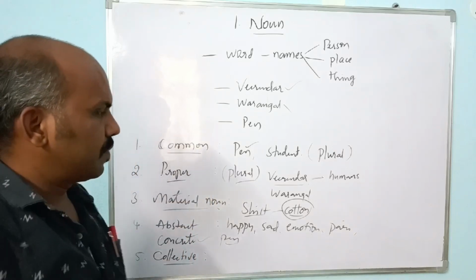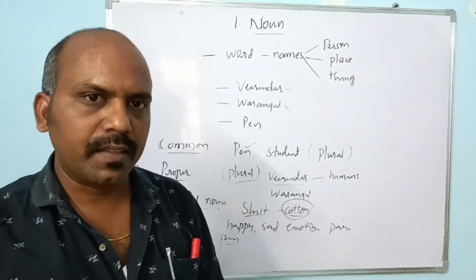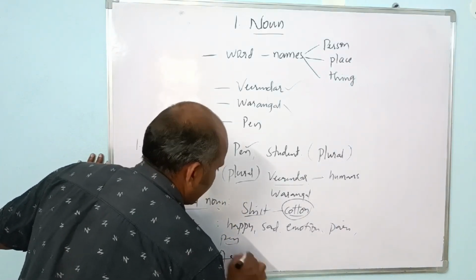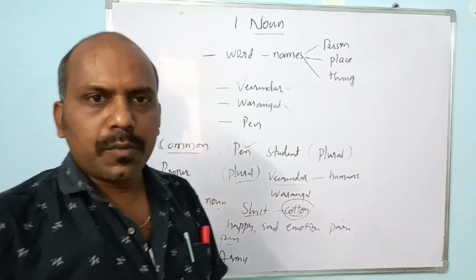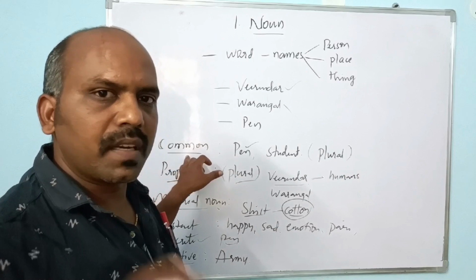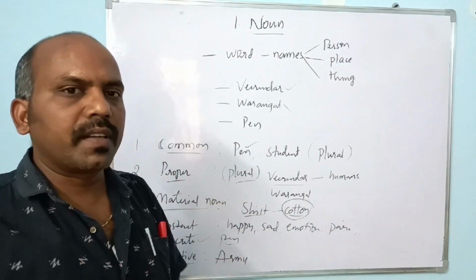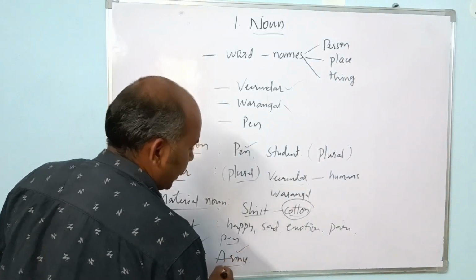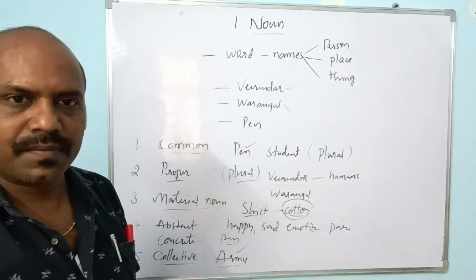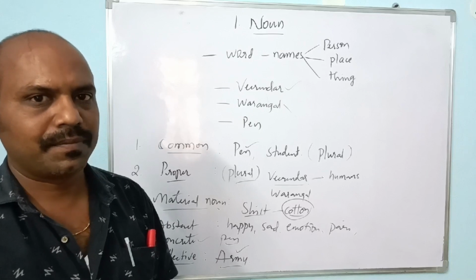So these nouns, if they make a group, that group has one more name. Suppose the basic, very easy thing is army. Army is a group of soldiers, right? Soldier is a common noun because it allows plural, soldiers. But a group of soldiers has one more different name. It is an army, and again it is singular and also common and also collective, because army gives a chance to make a plural, armies, right?